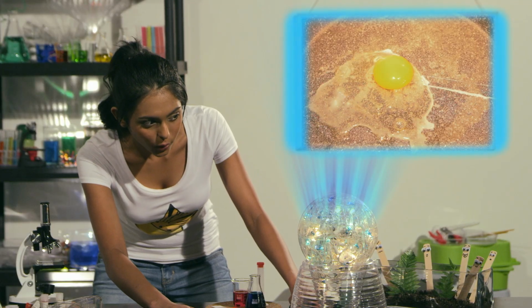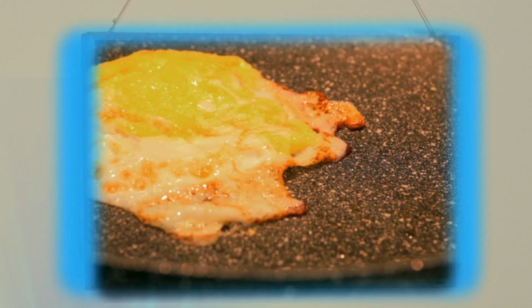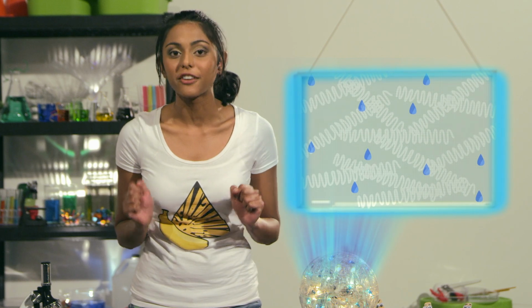Ever wonder how the egg whites turn from clear to white when you boil or fry an egg? That's because we've changed the structure of the egg whites through heat. When you whip up egg whites, you're also changing their structure by adding air to them. See, egg whites are full of water and a protein called albumin. The water and albumin are tangled up together like a fishing net.